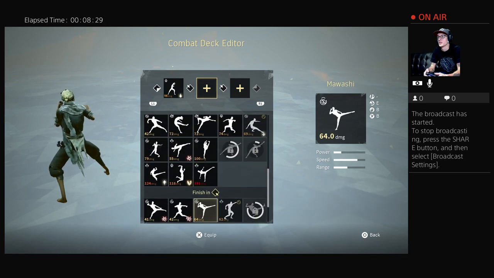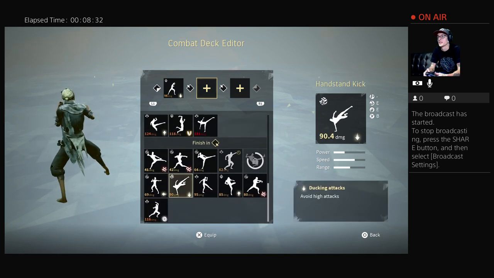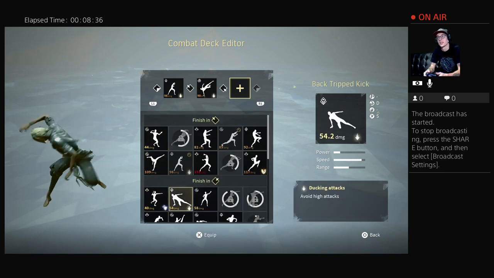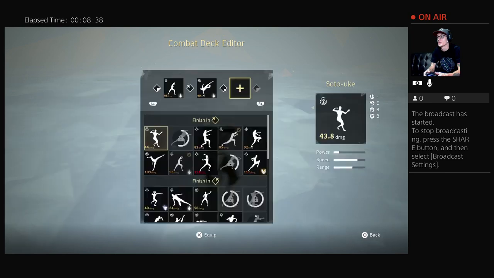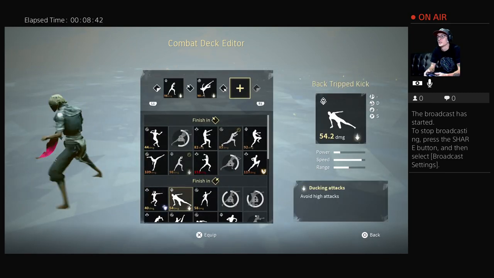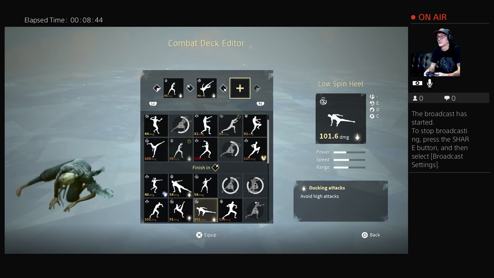Where's my double kick? Handstand kick. Yeah, let's do that. Low, low. I doubt we can get another. We can get another low. Does it finish in the right quadrant? It sure does. Not a lot of damage, but it stays low.